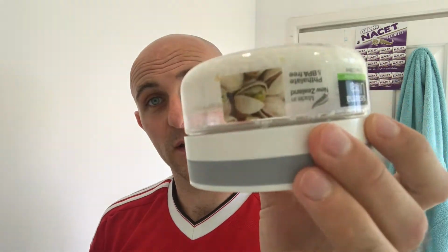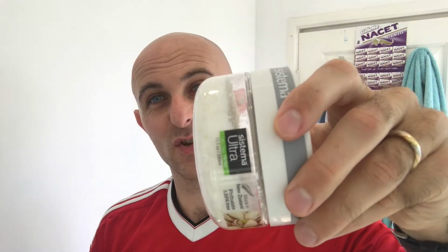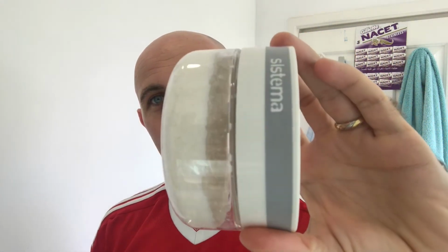I've just got back from the shops, picked up a few bits and bobs. I've just picked up another one of these tubs, and as you can see inside there I've got LEA, or LEA, I'm not sure how you pronounce it. It's a Spanish made soap. What I've done is I've grated it with an old cheese grater that we've got, and grated it into the tub. And I've then just used the pressure and the heat of my fingertips to squish it down into the bowl.